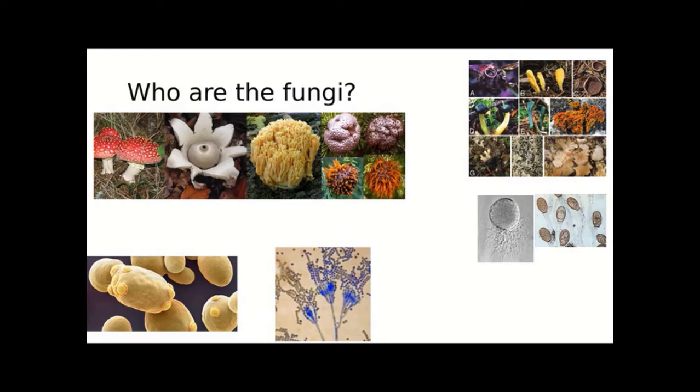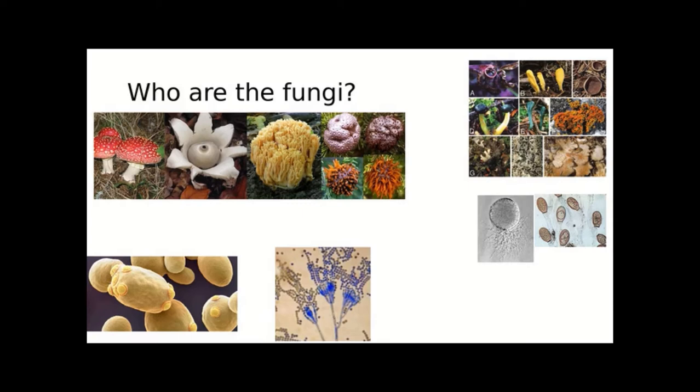There's a whole group of these that are microscopic. In fact, all of the ones down here along the bottom are microscopic. These two are part of what we call the chytrid fungi. You may have heard of these as the frog killers. Some of these are infecting frogs. Most of the chytrids are going to be parasites.